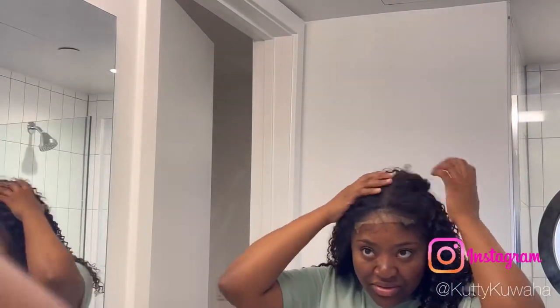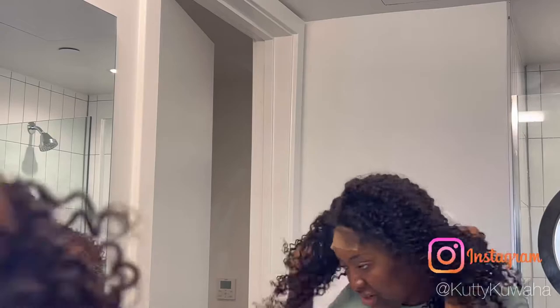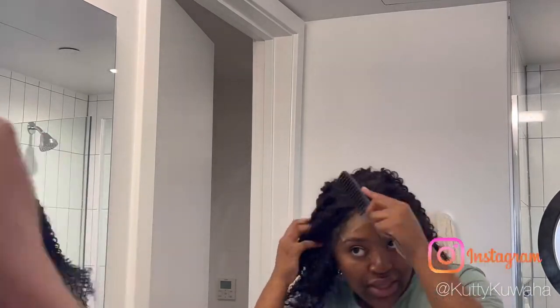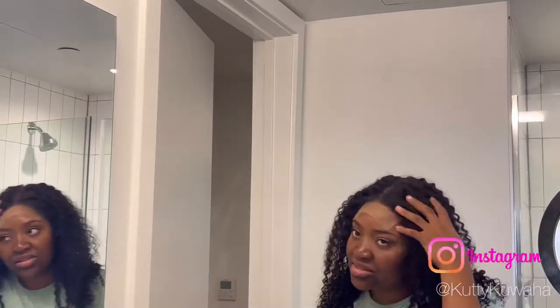Why does this one feel small? The baby hairs are pre-plucked — that's amazing! Let's keep pulling it on and see. Yeah, this is a small wig — it doesn't cover my whole head but nobody's gonna know. When you comb it the curls become bigger. I don't want to comb it too much or I'll destroy the wig. I'm loving this one! It has a very good lace. I'll do some tutorials over the weekend, but generally I like this — it's pretty.